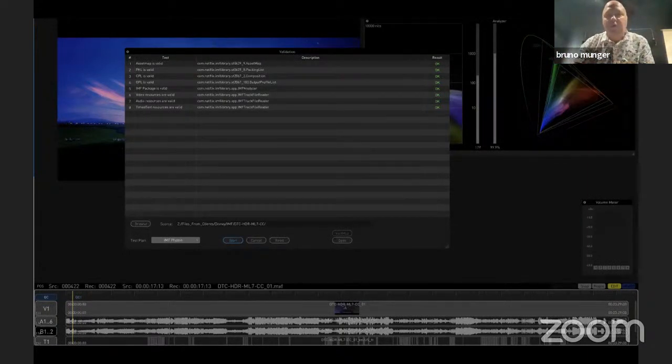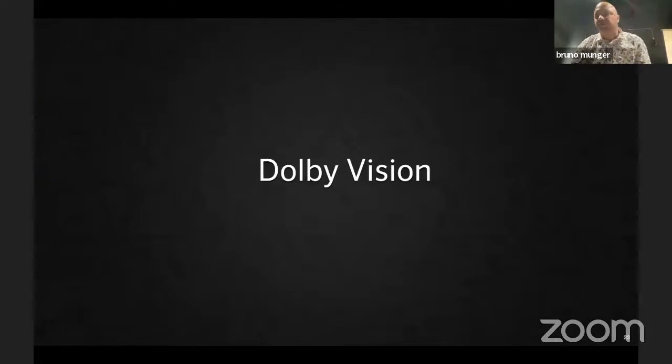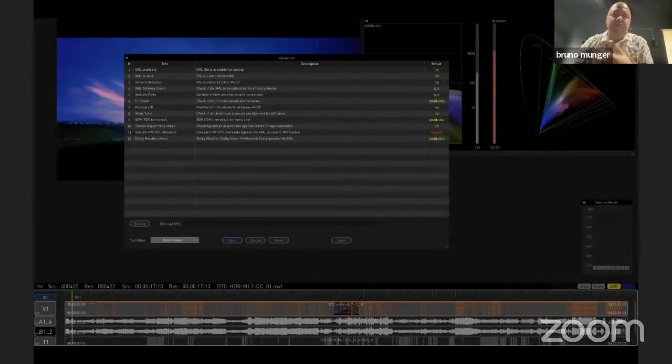Dolby Vision. I know it's not a Dolby seminar, but every studio in HDR has Dolby and wants to do Dolby Vision. So we also include our own library for Dolby Vision validation within Transcoder. We also use the Dolby professional tools, so you don't have to run an external command line to make sure that all your L1 and all your metadata in Dolby is actually matching.